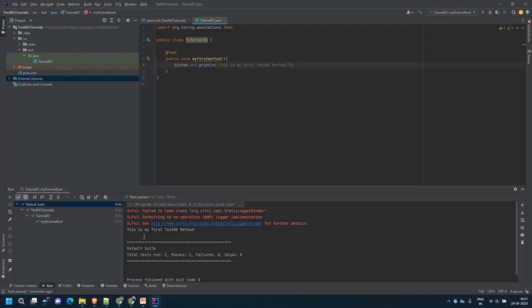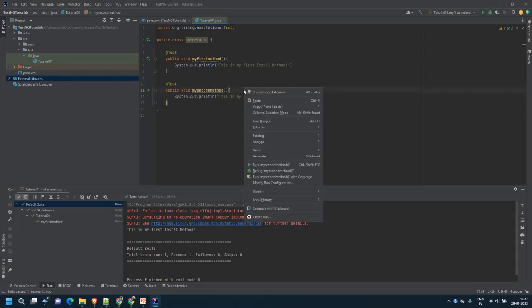In the console you can see that this is my first TestNG method, it has been printed. Now I'll show you what happens if you have multiple methods.